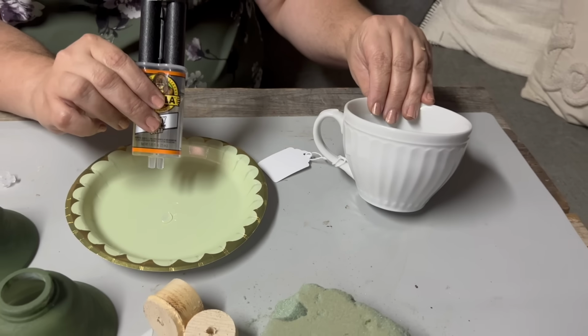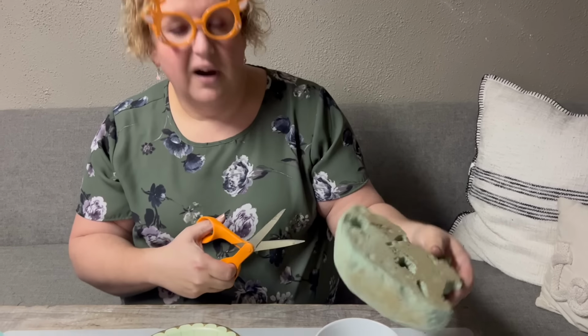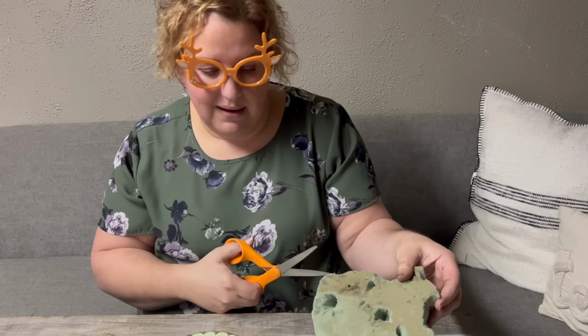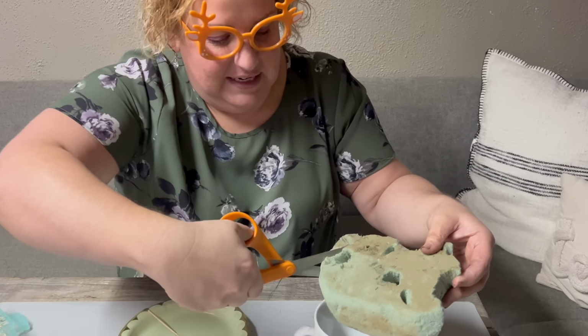I think this cup is going to be a great addition to this project. It's going to be so stinking cute, you guys. Yeah. Oh, it sure is, you guys, because we're going to make a little tree that's going to sit in a cup. How cute is that going to be? So our junky piece of foam has already got kind of a curve here. So I'm just going to kind of start attacking it with these scissors, trying to make it mug shaped.